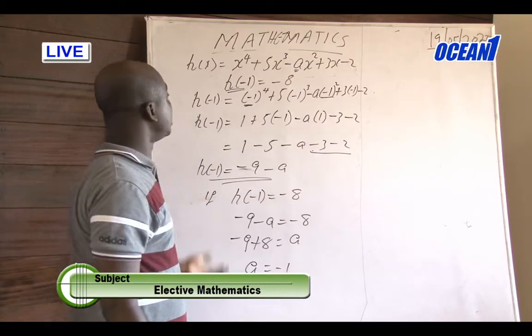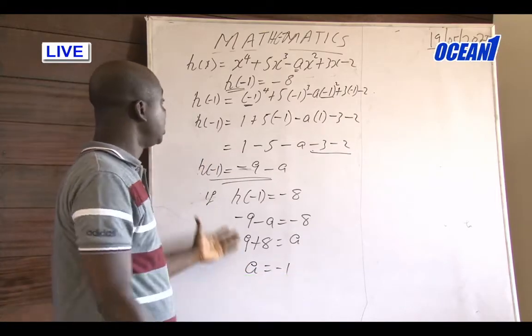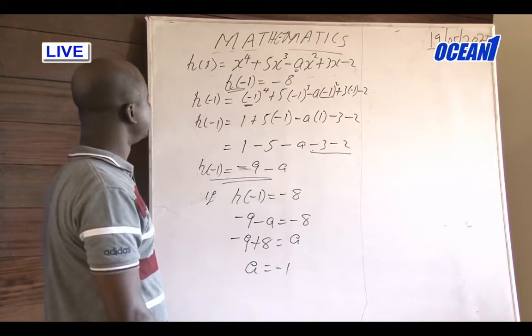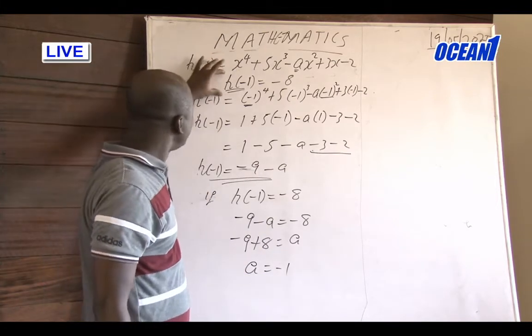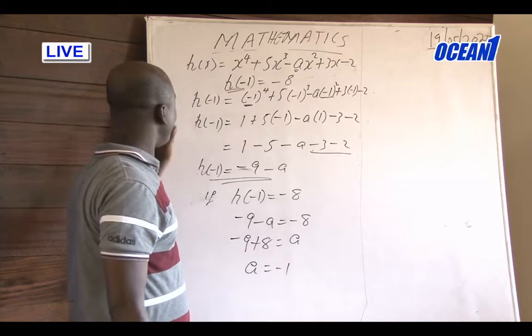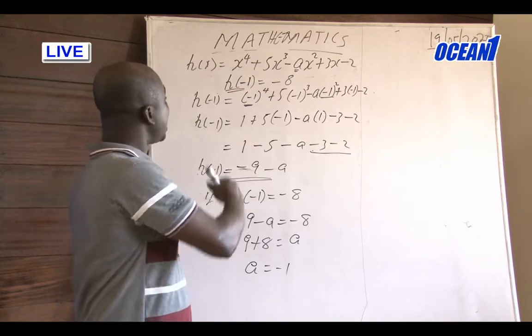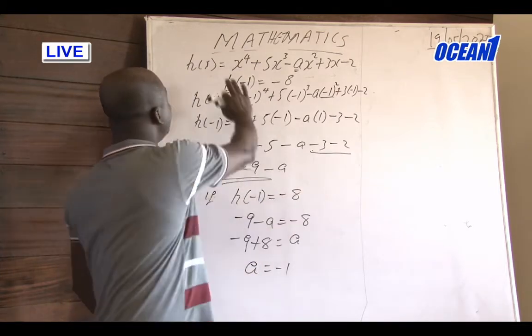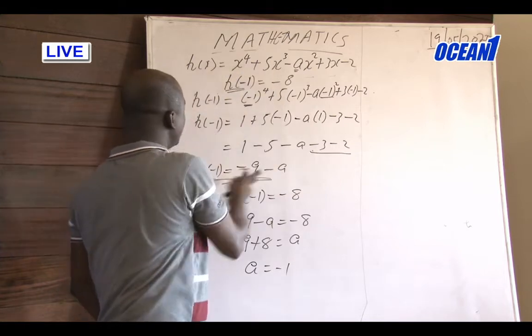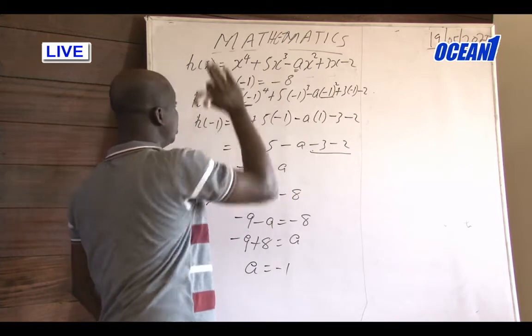Let's just go through the process. At the end of the day, we see a lot of things on the board as we already know, but the process is very simple. You know how to evaluate a function, h of minus 1. Don't allow the condition to confuse you. Simply substitute to produce h of minus 1 if this one was the only thing given to you.